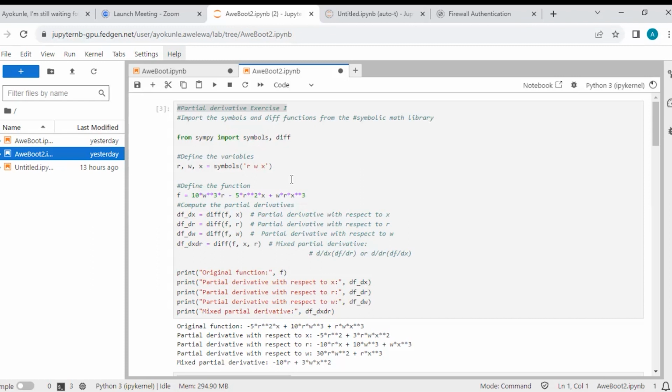So by the time of the code where Dr. wrote print original function F, it is going to say that W in F is undefined, R is undefined, and X is undefined. So it's a criterion that you need to do first when you are trying to work on functions that involve calculus or linear equations. Thank you, sir.